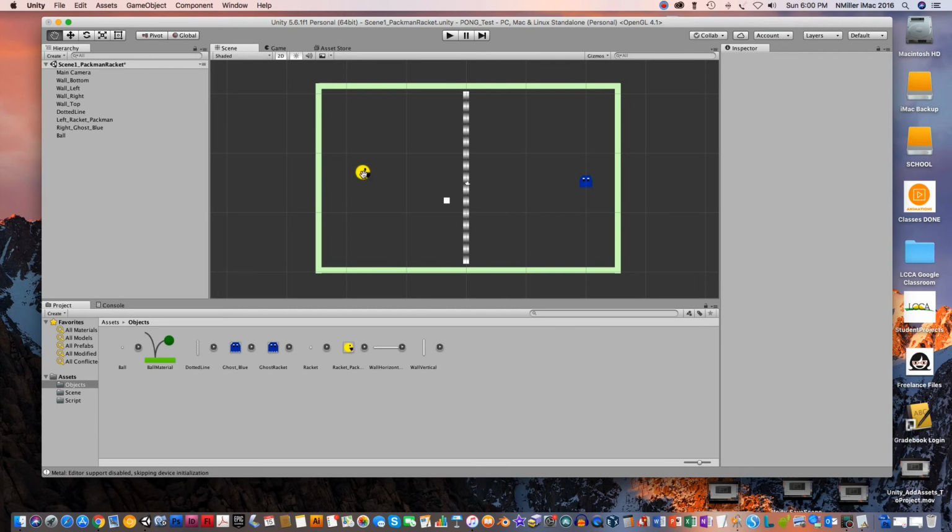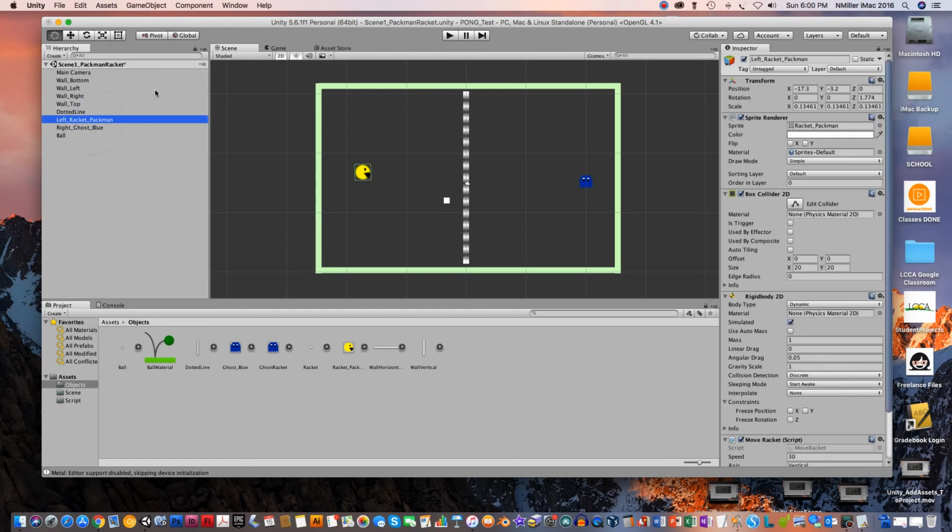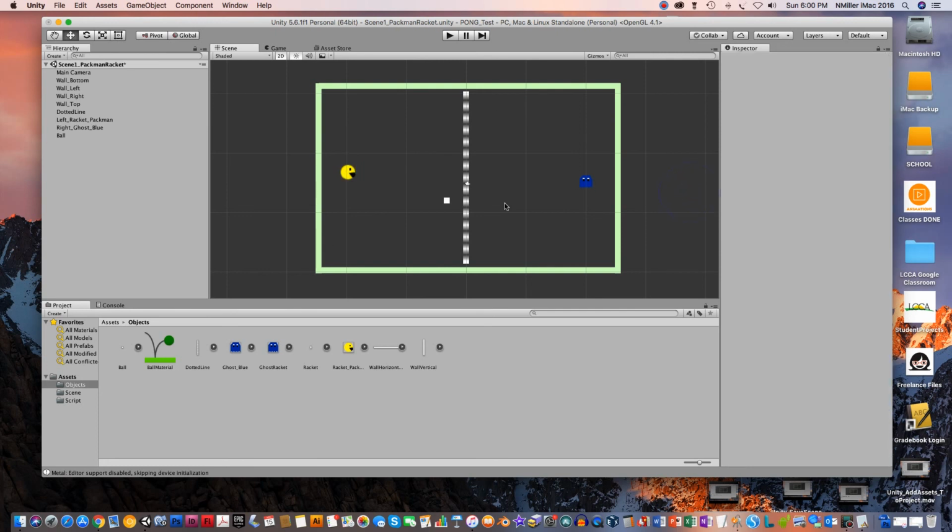So I probably could have done a better job. Sometimes it won't let you click on it. It gets a little glitchy, and then I have to go back, and then I automatically get it, and then I can do the move. Maybe it was because I didn't have the move tool selected. That could be it too. And then I could just move my character, yeah, that's a little bit better, because now he's along this grid line right here. So position your stuff so it looks like this. Make sure your ball is in place too with your assets.